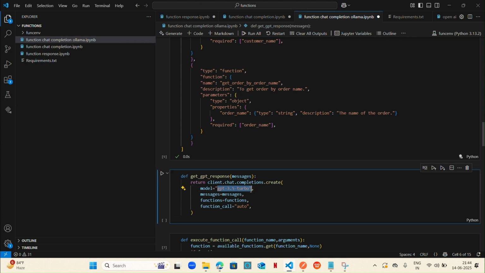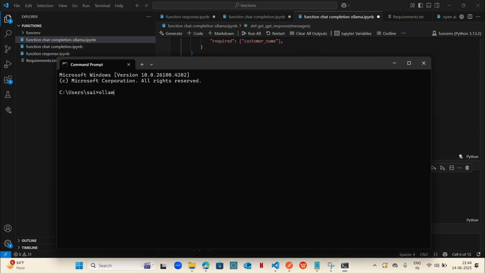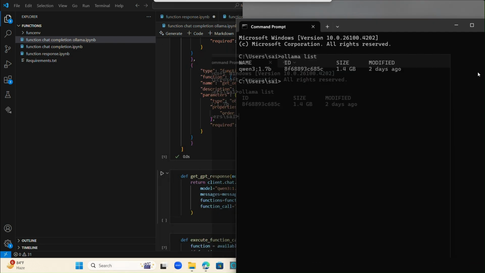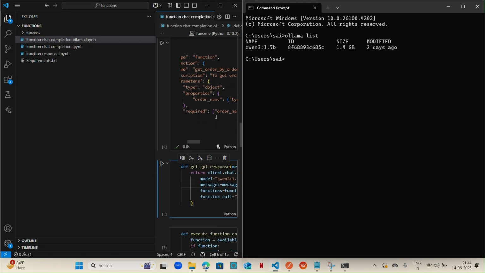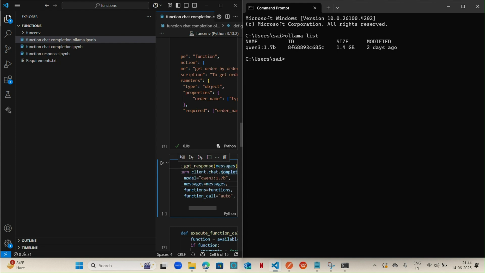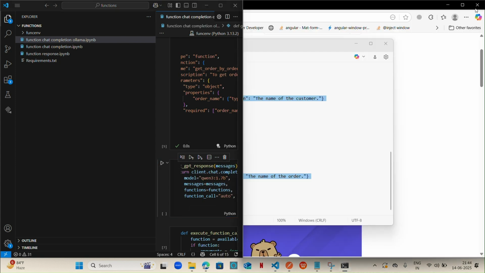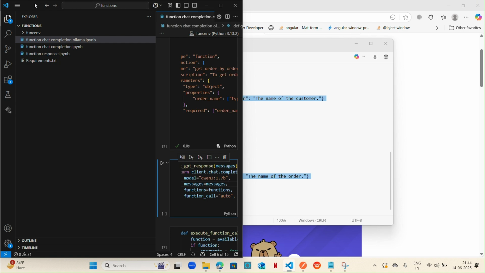In get GPT response, the model name needs to be Qwen3 1.7. And instead of functions, it needs to be tools.